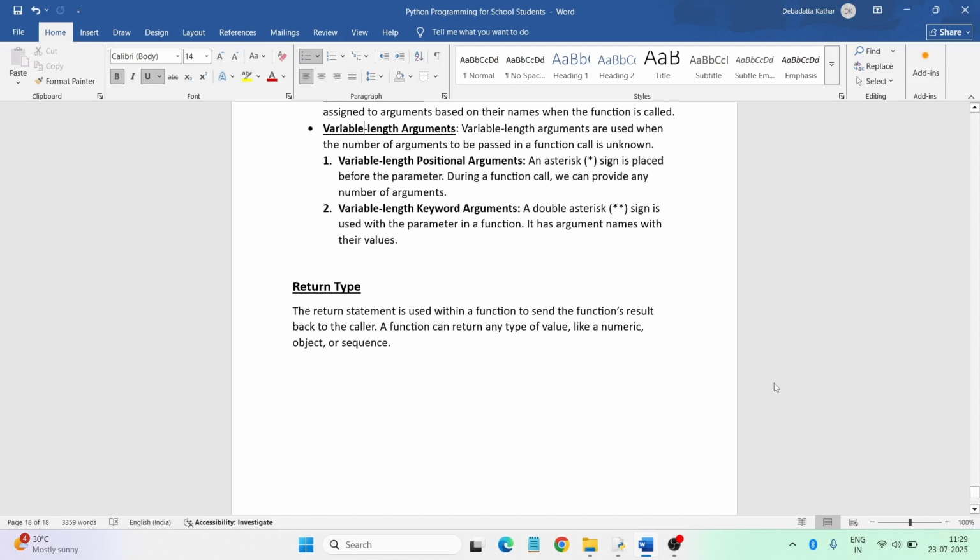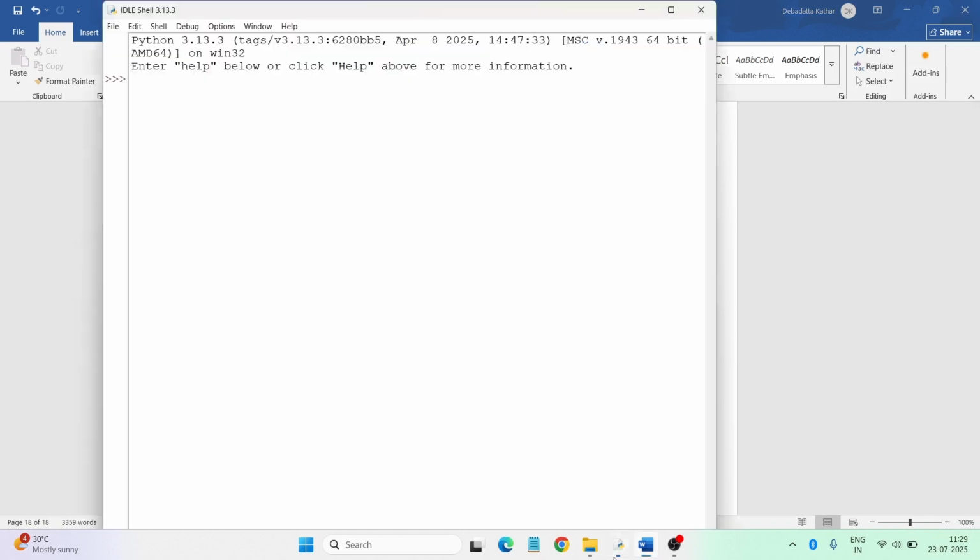Then we have variable length keyword arguments. A double asterisk sign is used with the parameter in the function. It has argument names with their values. Let's see it by an example.